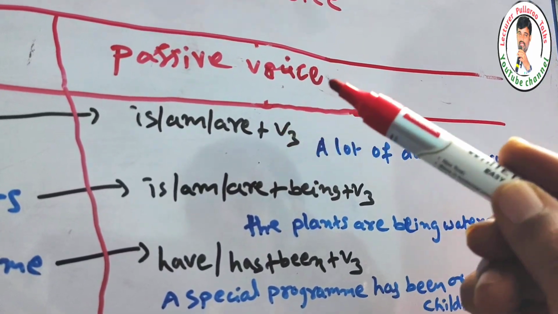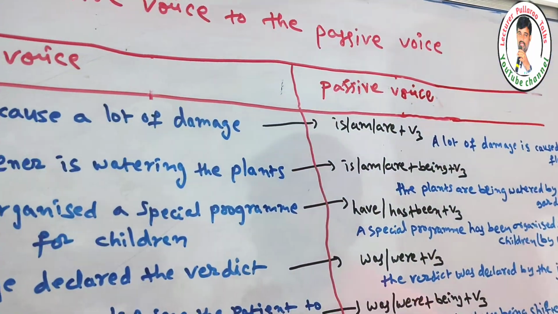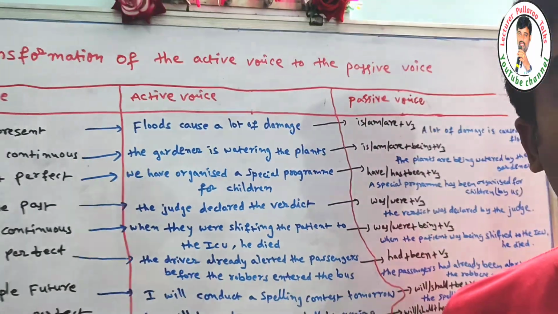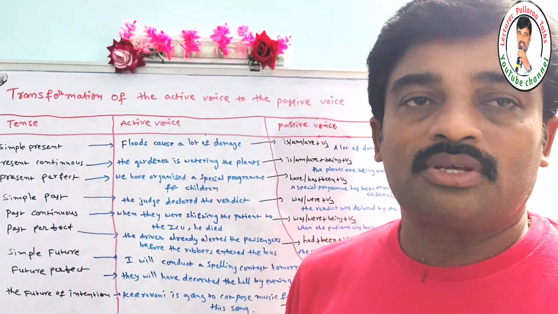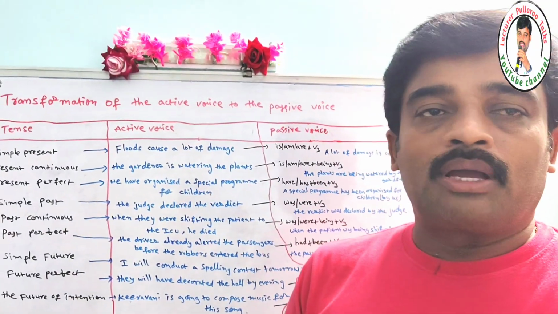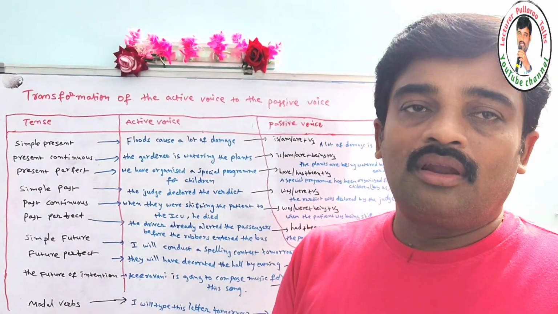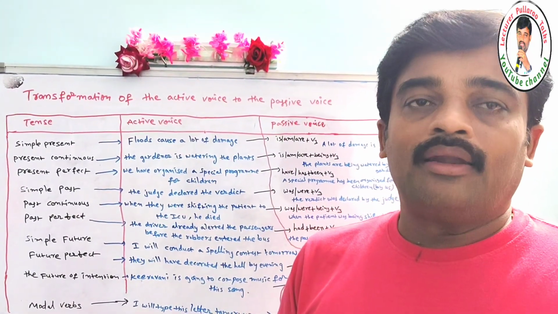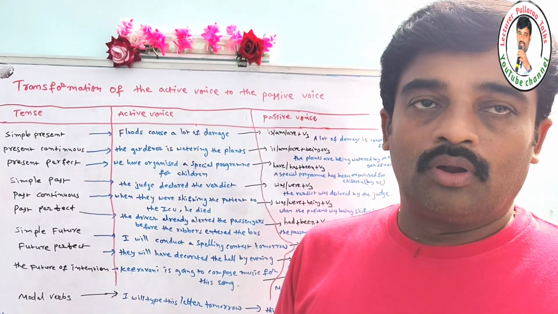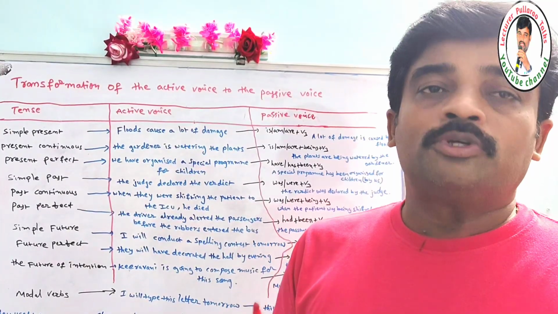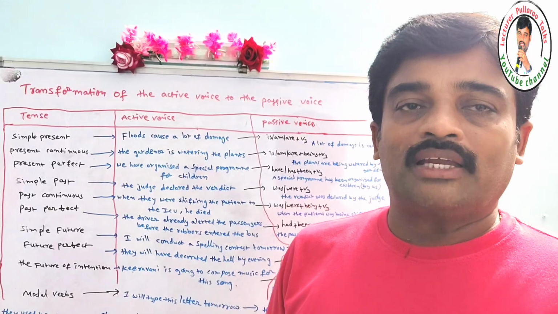As I said before, we have the basic rules. Object becomes subject and subject becomes object. We have already discussed the basic rules to transfer from active voice to passive voice. The first one is subject becomes object and object becomes subject. The second one is the verb is always in V3, the third form of the verb. The third one is a suitable be form is added. And the fourth rule is the preposition by is added. Keep these 4 basic rules to transfer active voice to passive voice.